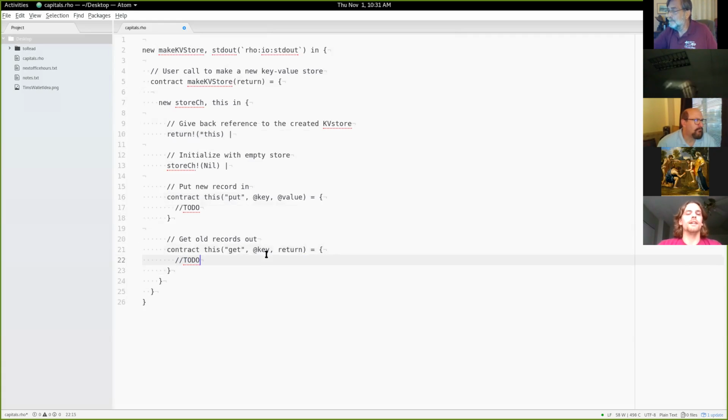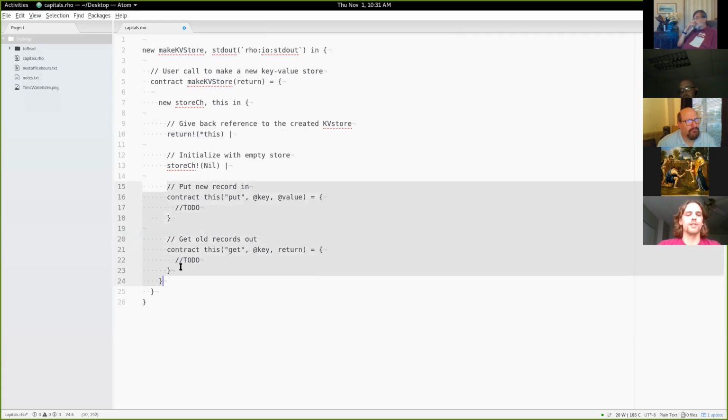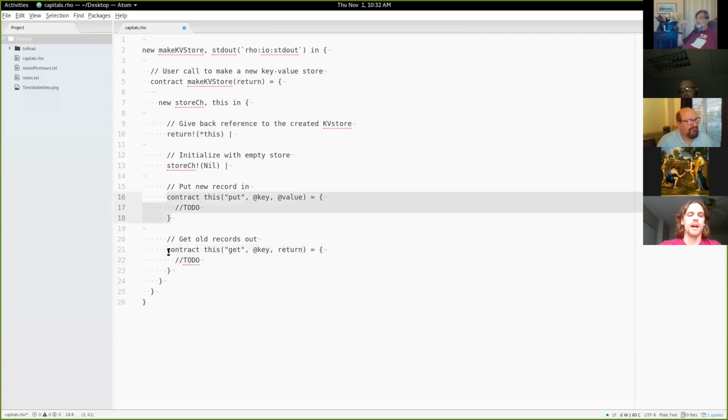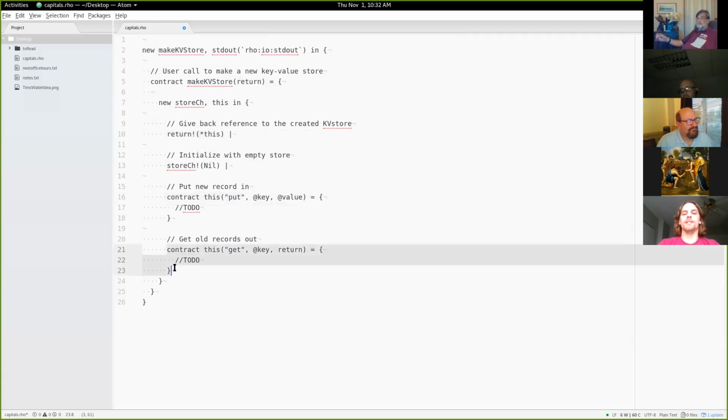get. Exactly. Java programmers, and I think C++ does this too, would call these overloaded methods. They're both named the exact same thing, this. But we know which one is going to be called because we pattern match on that first argument. If the first argument's put, we call this one. If the first argument's get, we call this one. If the first argument's something different, we don't call any of them, and it fails silently. Not exactly the same as overloading, but it's the Rholang equivalent.